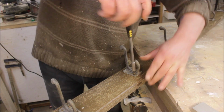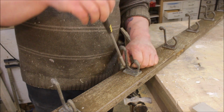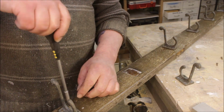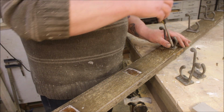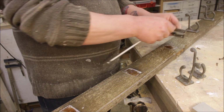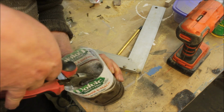As for the hooks, some time ago I came across this oak board with all these hooks on it. I believe it came out of an old school. Once they've been cleaned up, I think these will do nicely. I dropped the coat hooks into a tub of vinegar and left them overnight, and then went over them with the wire brush.